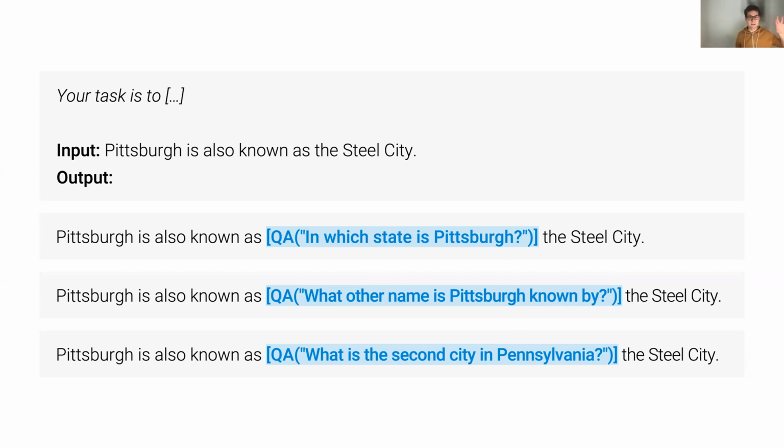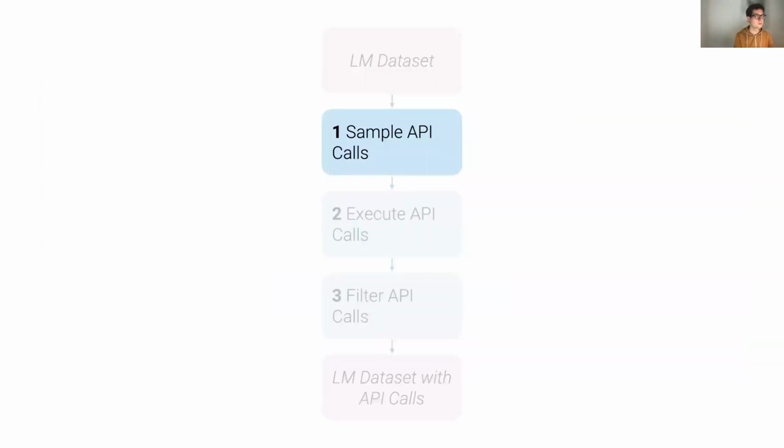We do some optimizations to make the sampling of API calls more efficient. I'm not going to go into detail here because they are not super relevant, but you can read them up in the paper if you want. But basically, that concludes our first step. Using those few short prompts, we've now collected a large data set of millions of different API calls for different APIs. The next step is fairly simple.